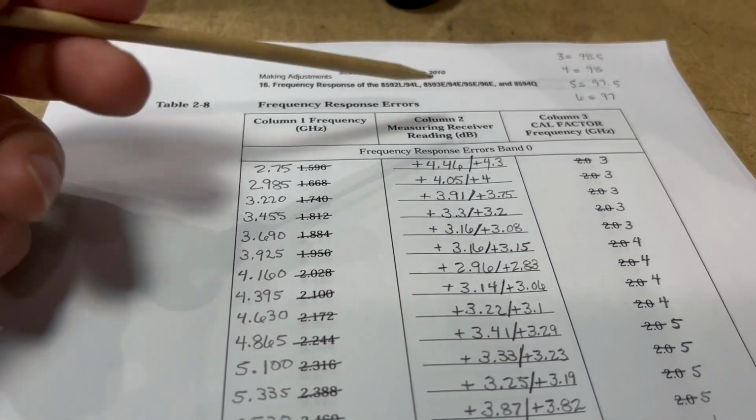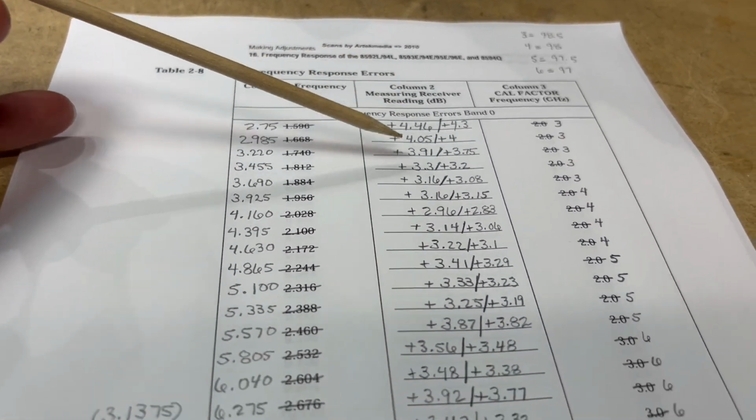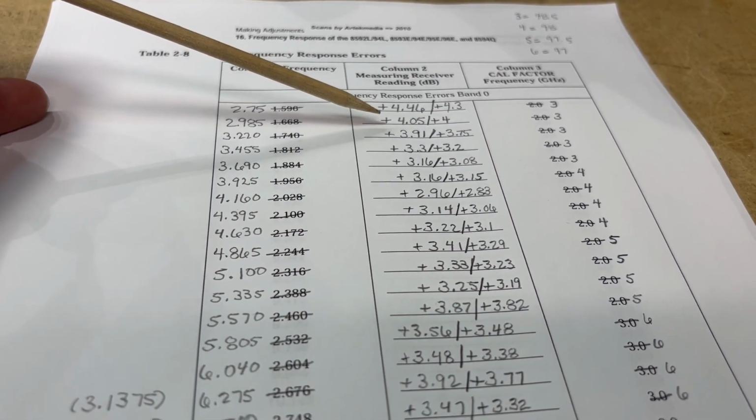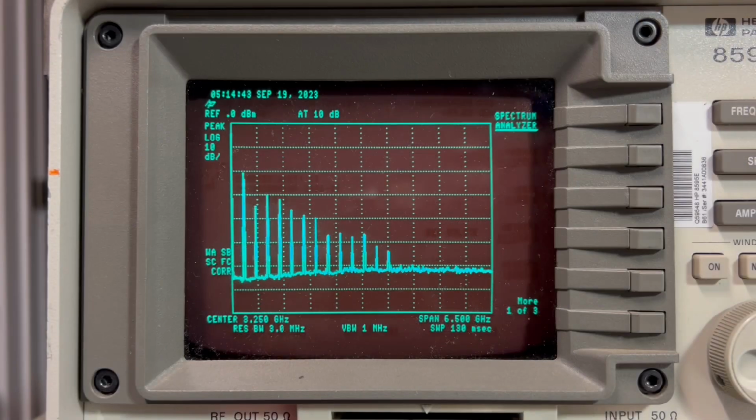So we've got correction factors for band 0, and now we've got new correction factors for band 1. The next thing we'll do is put those into the instrument. I've compiled all the data. I took the 3 passes that I took on band 0, looked at all the data, averaged them out, and I'm going to use the average of the 3 runs for the data on band 0. And on band 1, I'm going to use the second run of data that I gathered using the HP 8672A synthesized signal generator. I think that one was more accurate.